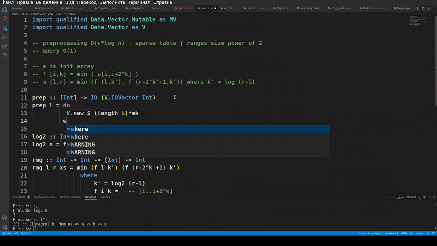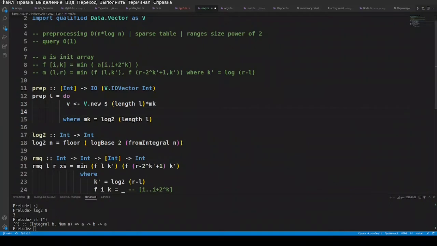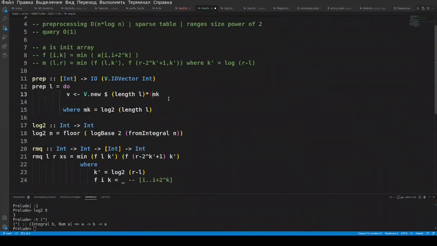How do we define our mk? This is the log with base 2 of the length l of our initial list. Actually, here we need to add 1 because we start from 0. So our k starts with 0. This is the case for it.